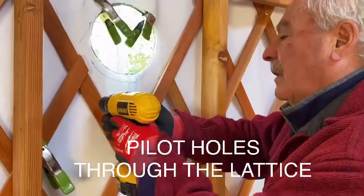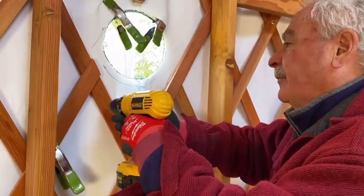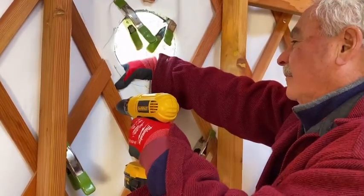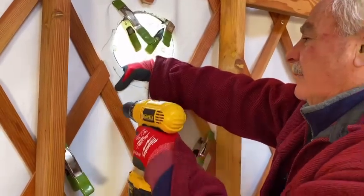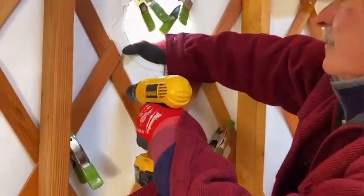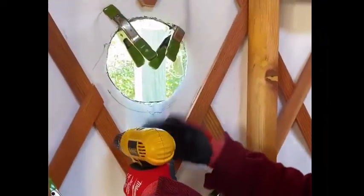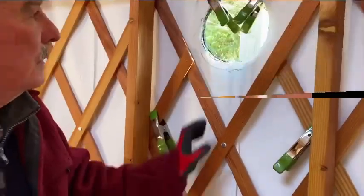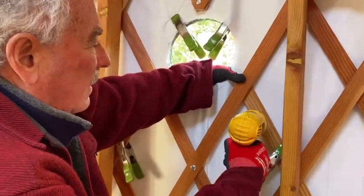So we're doing pilot holes in the lattice. So we want to secure the outside metal board to the lattice. So we're just going to do 4 of these.